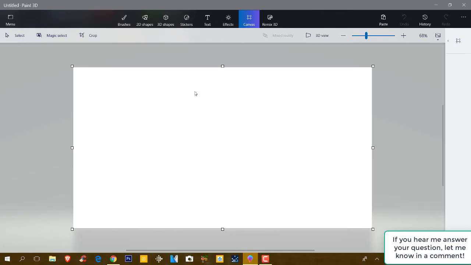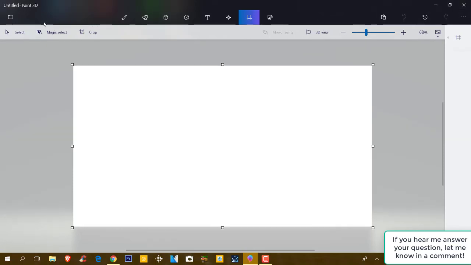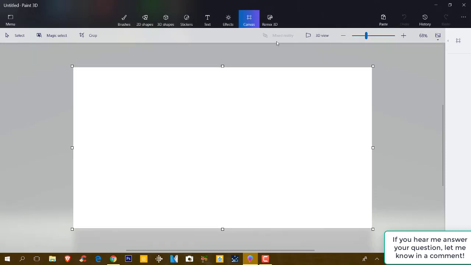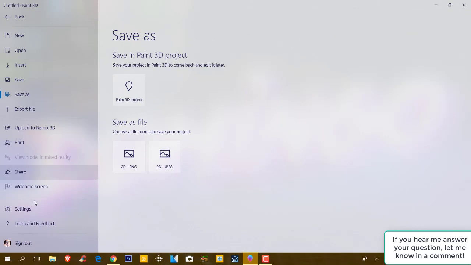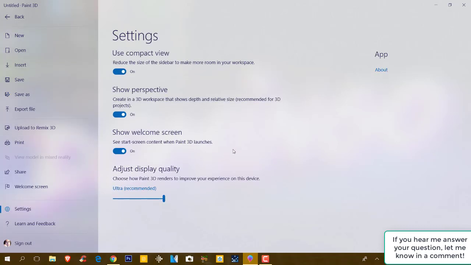And then usually what we do is we click up here, and then look at the three dots. When you click the three dots, it doesn't show the text underneath the commands. When you click the three dots, it does show the text under the commands. So what you would normally do is go into menu, and then there would usually be a settings or properties menu. So let's say we go to settings, and then usually there's compact view, welcome screen, and that sort of thing.